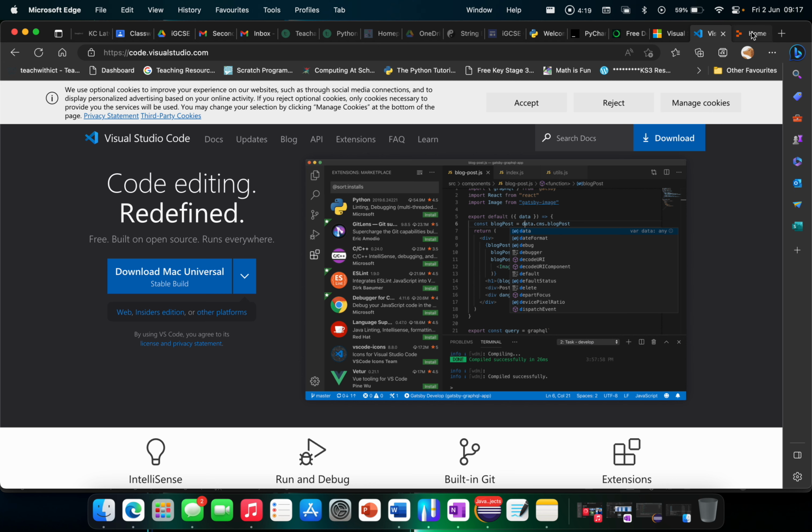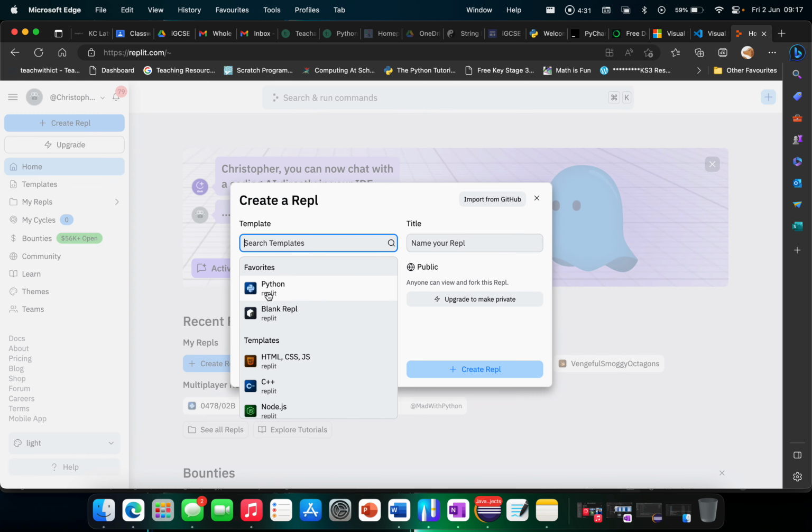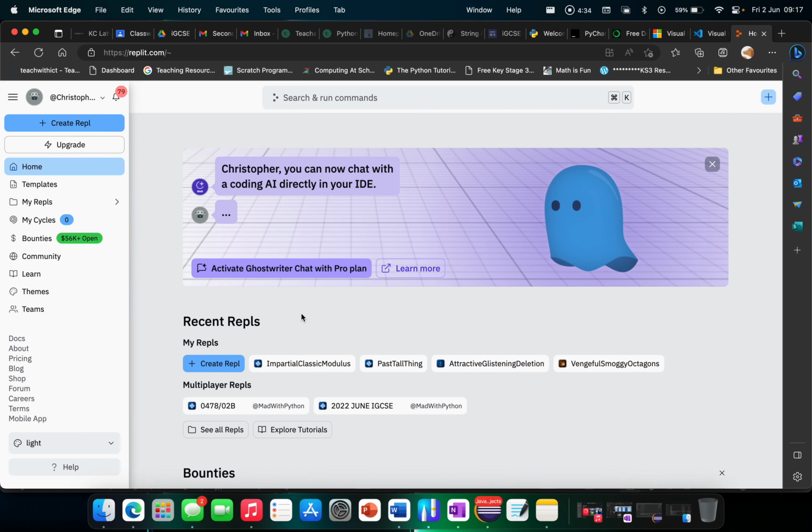Now, if you're working on a Chromebook or you just don't want to download a version of Python, you can create a free account at replit.com. If you just type Replit into Google, it will be the first hit, and you can just click create and you can create a Python project in here, no problem. And you don't have to download anything. So there are your options, depending on what you want.